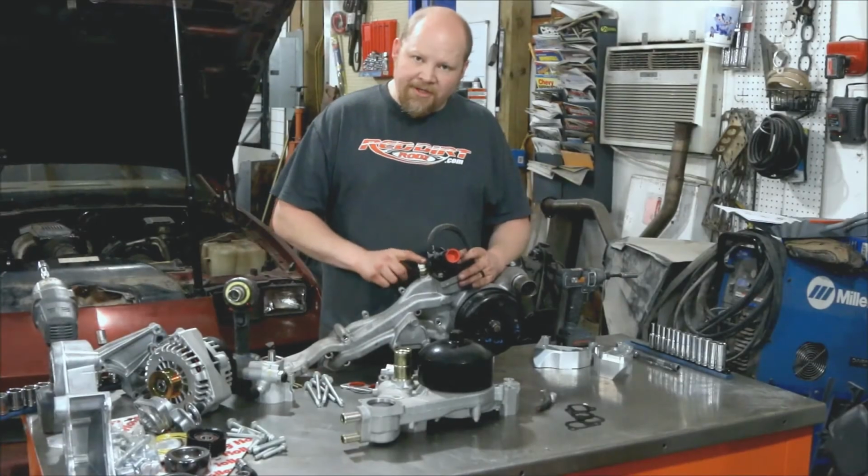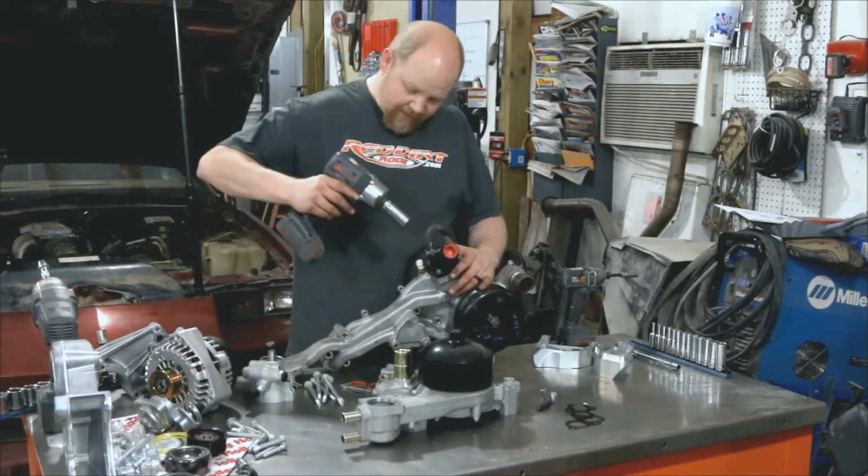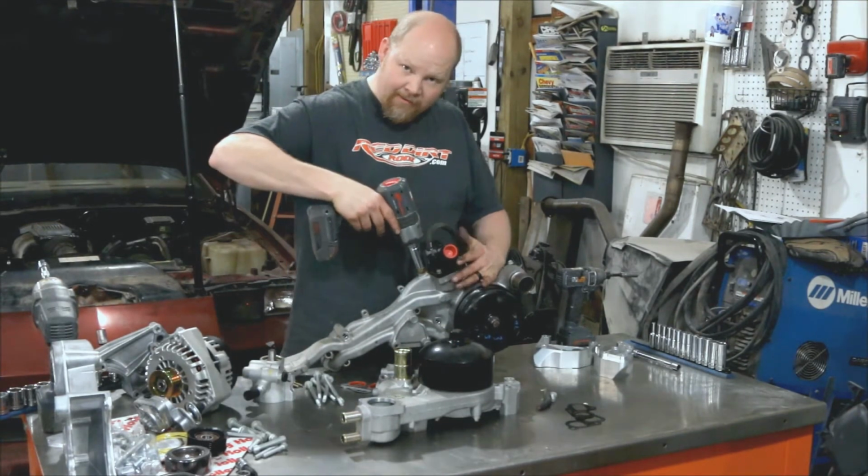Okay. First thing we're going to do with the old water pump is remove the temperature sensor. This is 19 metric.